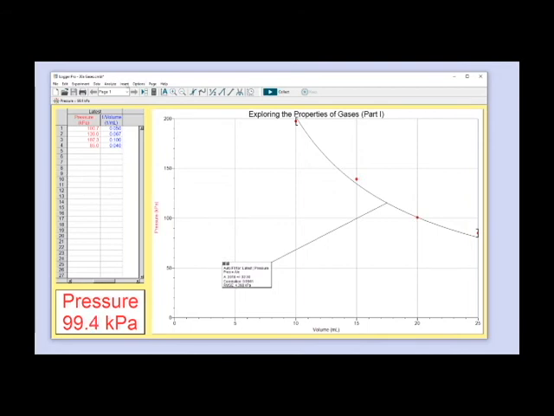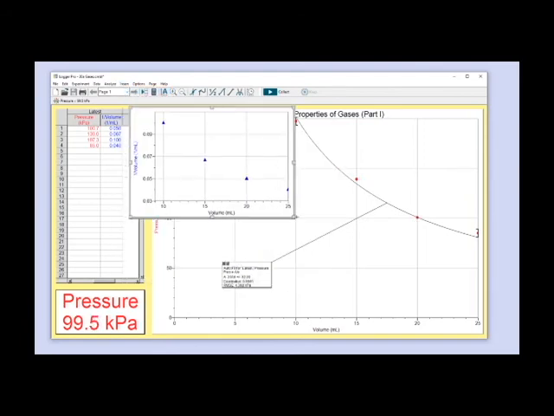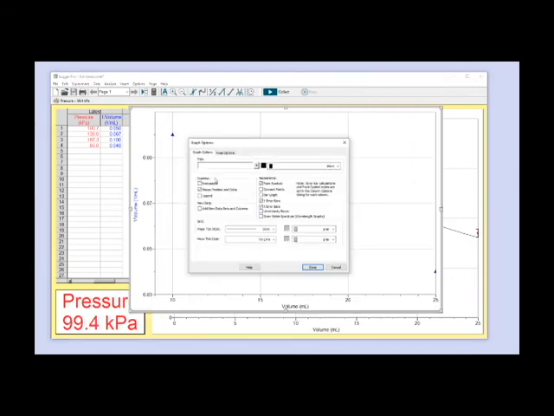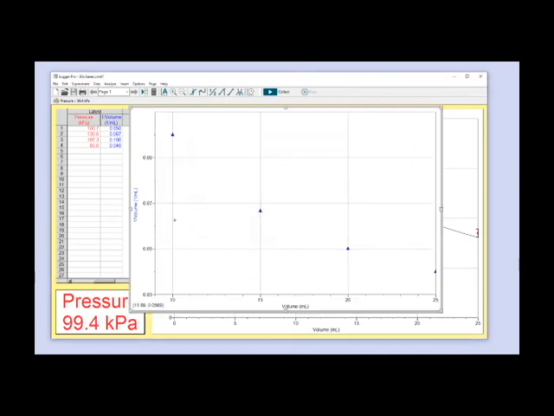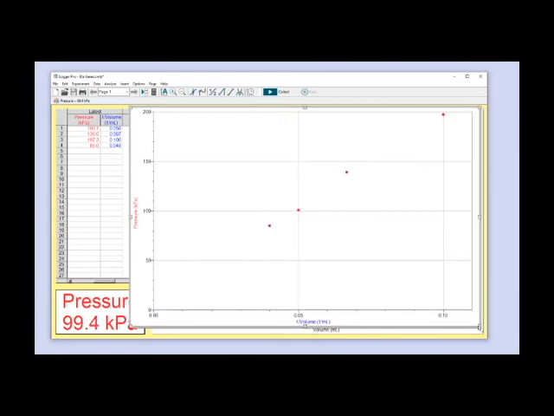You want now a new graph. You go to Insert Graph, and in this graph, in the y-axis, you want the pressure. You need to click here where the label is and select the pressure there. And in the x-axis, you want the inverse volume. And as you can see, the pressure plotted versus the inverse volume is a straight line.